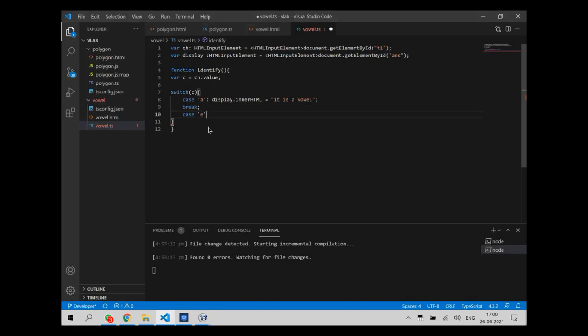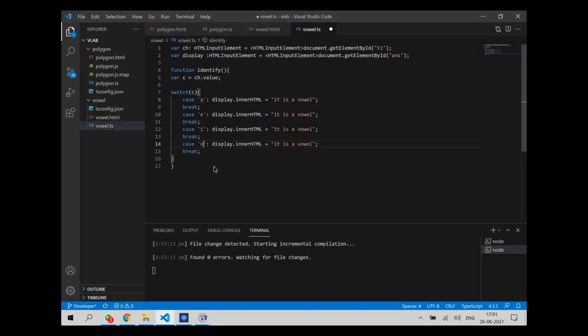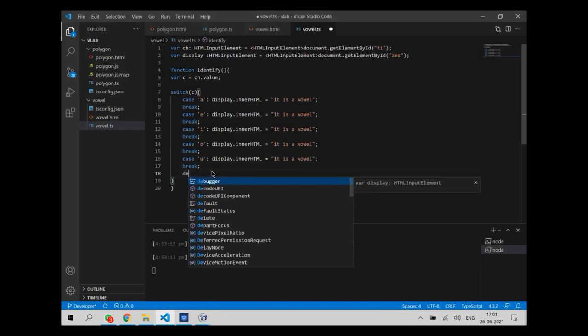A, E, now I will just copy this part and just do it for I, O and U. Now we use default.